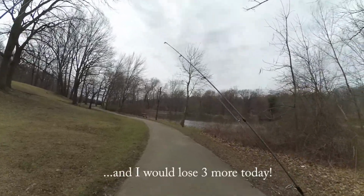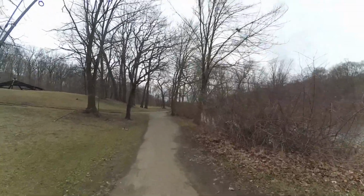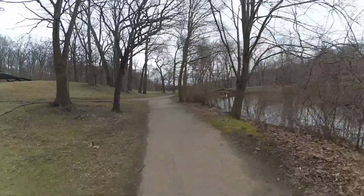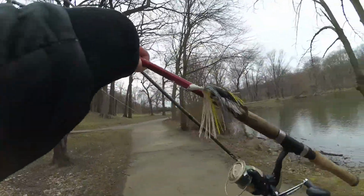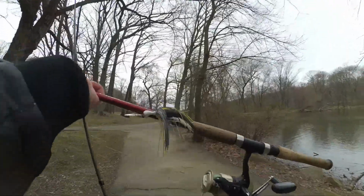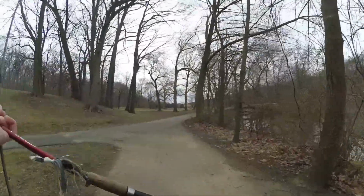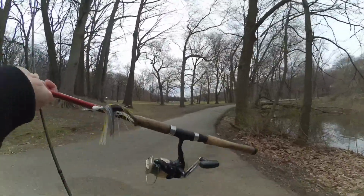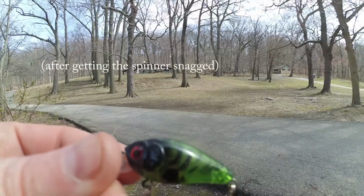But we'll see. I'm going to go to the same spot where I had my bites yesterday. There's the spot I caught my fish, along with the spot that I got that nice bite. And we're coming up on it right now. So, I got the chatterbait on my more appropriate setup. So I'm going to definitely throw that. I think they like the vibrating stuff with blades this time of year.